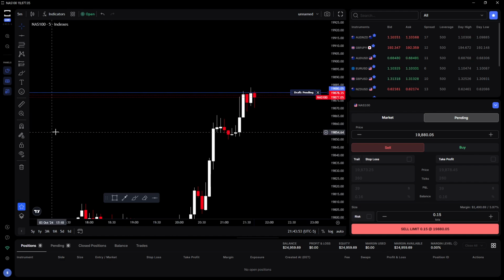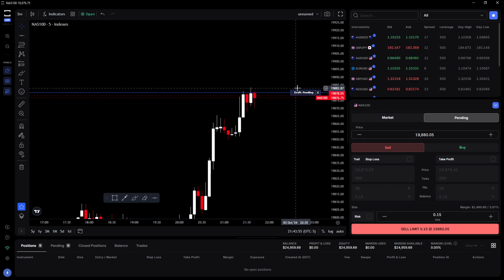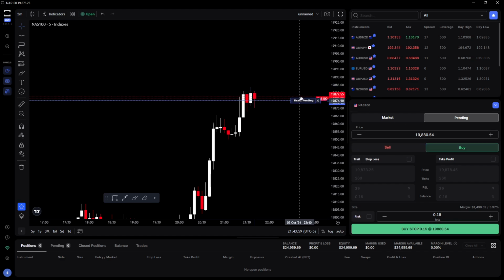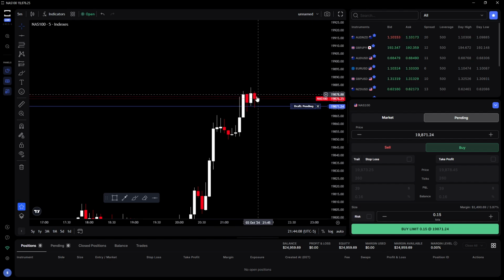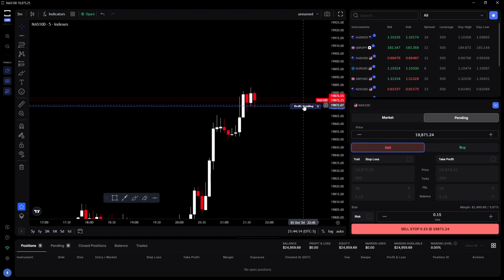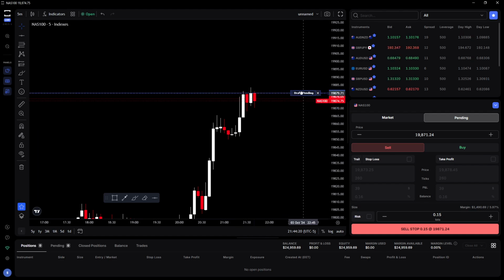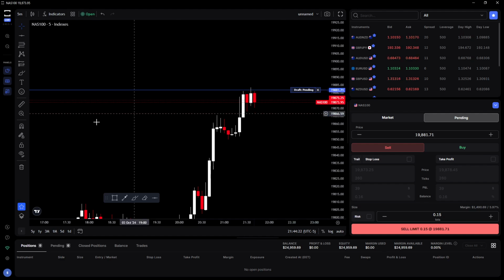I'm going to say it again for you guys. Let's start with buying, because buying is very simple. Either I'm buying right now, I'm buying up here, or I'm buying down here. If I buy up here, that's a buy stop. If I look to buy down here, say I want that trade to come down and then I buy it, that's a buy limit. If I'm looking to sell it right here, that's a sell stop. If I look to sell it up here, that's a sell limit.